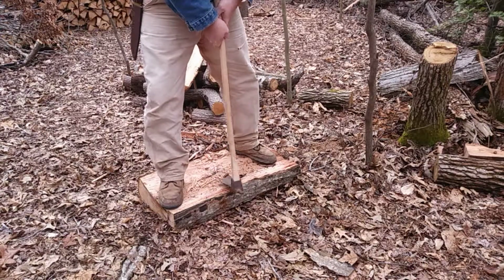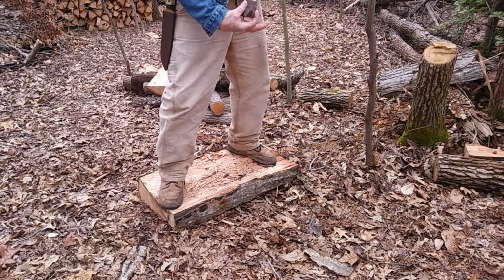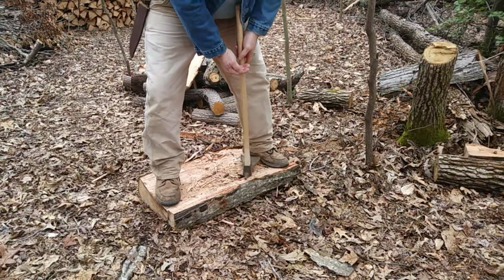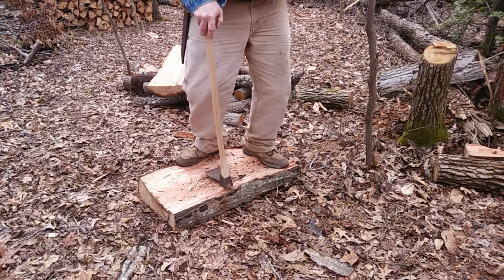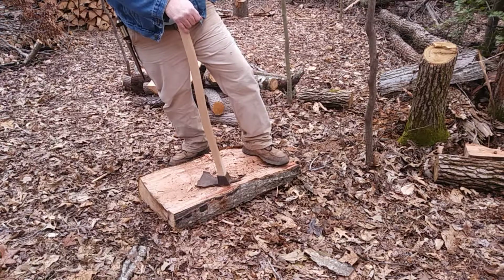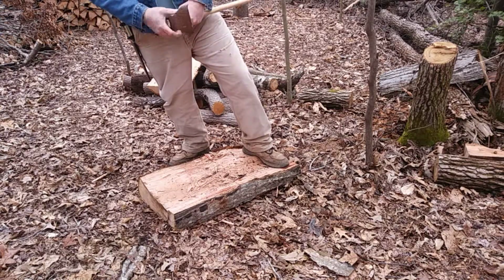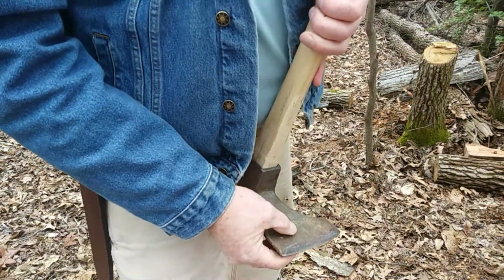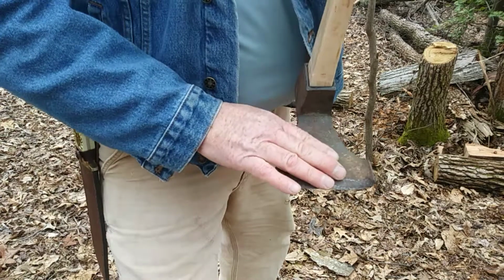Now, the adze for the railroad did not have this little prick in the back of it. It had a big weight because you were swinging hard with your legs spread wide, and you use a much shorter handle on it, and you're bent over more, and it's much harder on your back because you're not doing finished carpentry, you're doing rough carpentry. With the railroad adze, they were specially made for that. This is an iron piece of metal, and it's hammered so that it has a steel blade fashioned to the end to where it's hammer welded together.